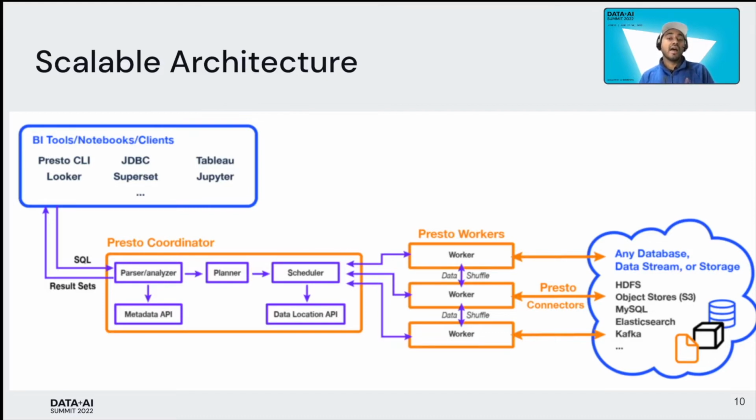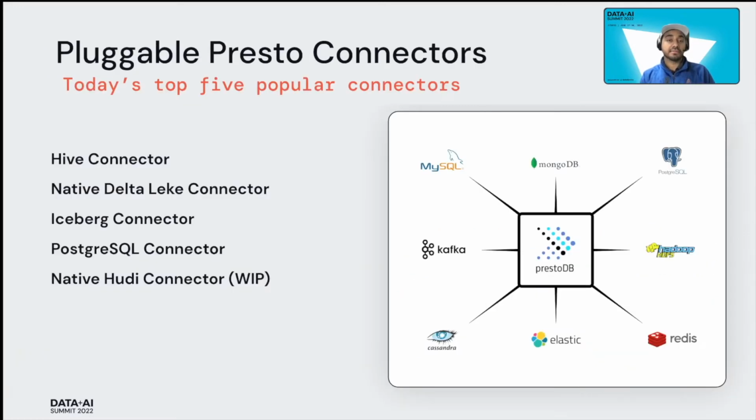It will then schedule the queries across different workers. And then the data location API tells the scheduler where this data is actually located. And then the metadata API gives the coordinator information about tables, the columns, the schemas of the data lying underneath it. And this might be via Hive Metastore or through some of the other traditional catalogs in the relational databases, which are built into the system itself. And at the bottom, the different connectors connect to a whole range of different data sources.